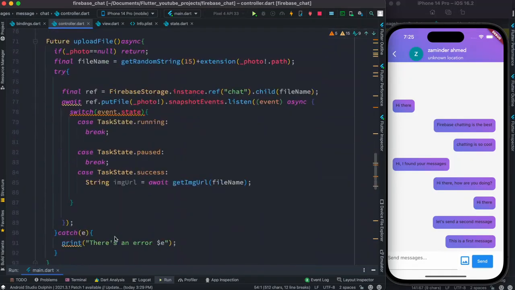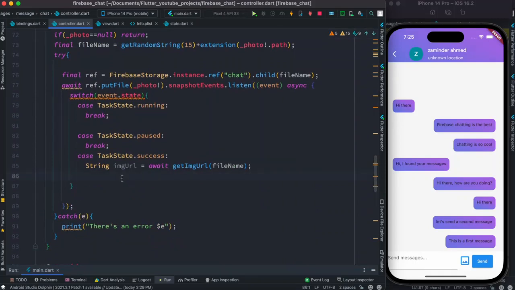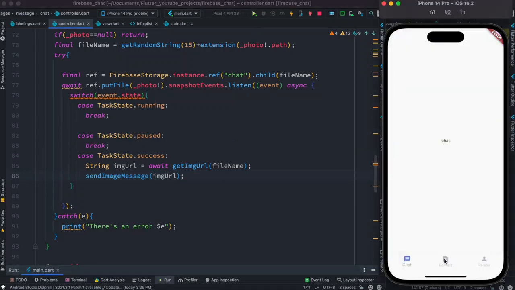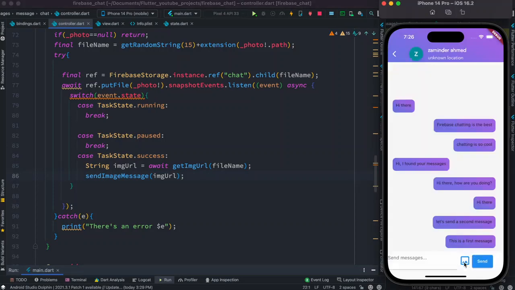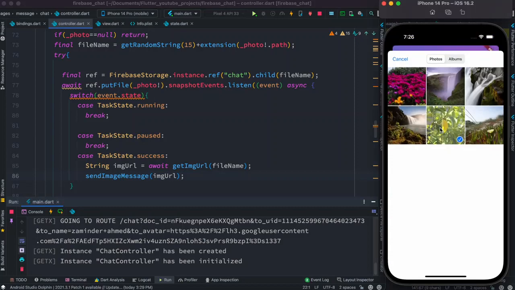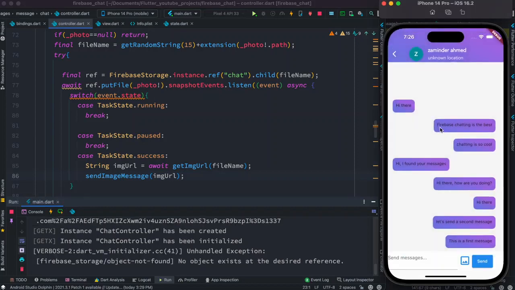All right, so now we'll come over here and call this one, and then here we'll send img URL, and then we are good to go. And yeah, that's it. So now let's restart it and see how it goes. Now we'll come over here and let's click on this, and let's see if we can really send something this time or not.